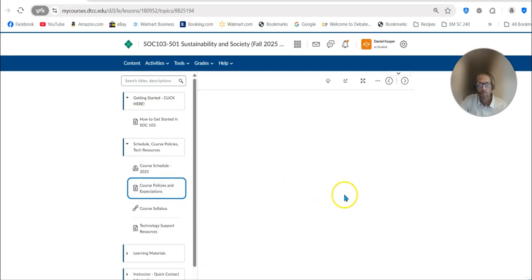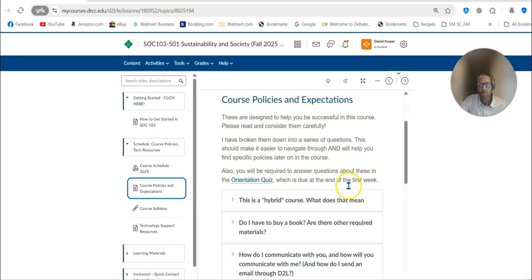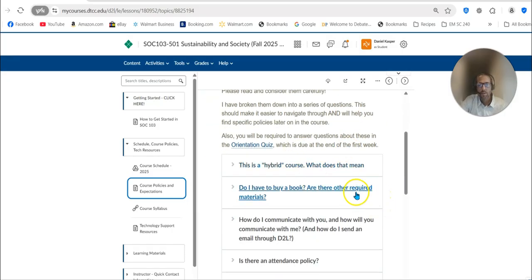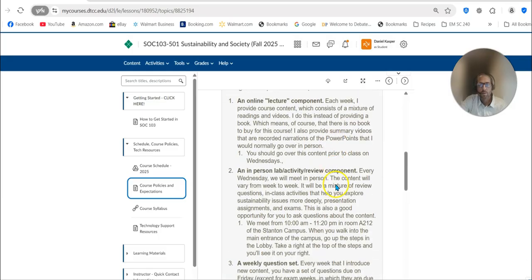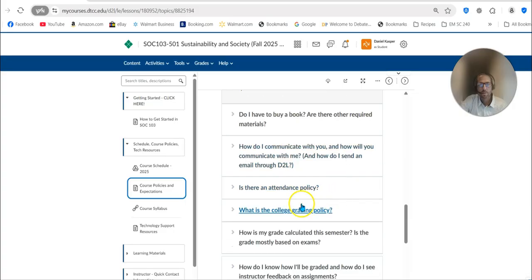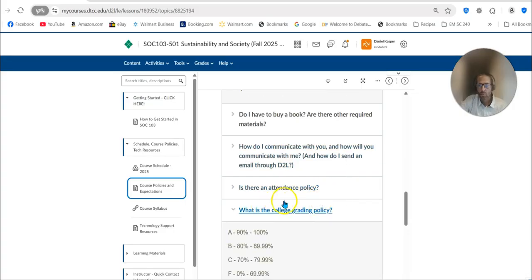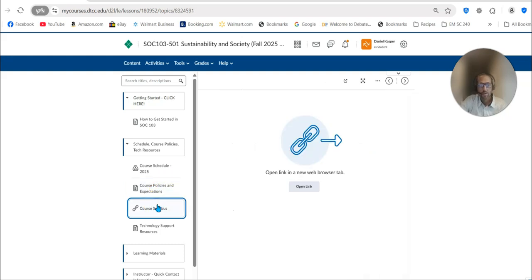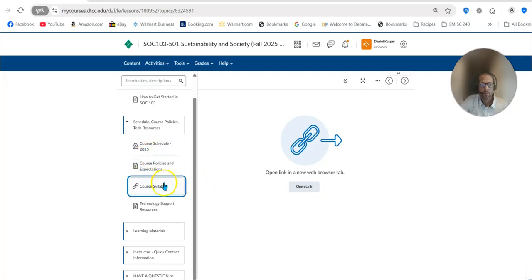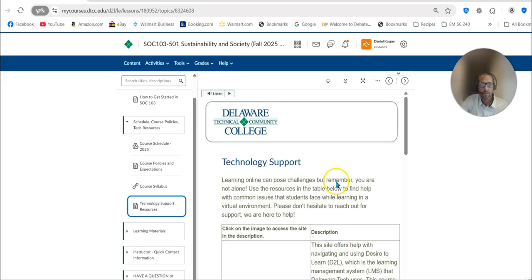This is also a very important document, the course policies. I try to make it a little more user-friendly, and this is basically in a Q&A style. So you click on the answer here and it expands the questions, right? I'm not going to go through all that, but you'll be expected to go through that content before the end of the first week. The syllabus is here. If you're so inclined, you can click on that link. That gives you an overview of what you should walk away with by the time you're done with the course.